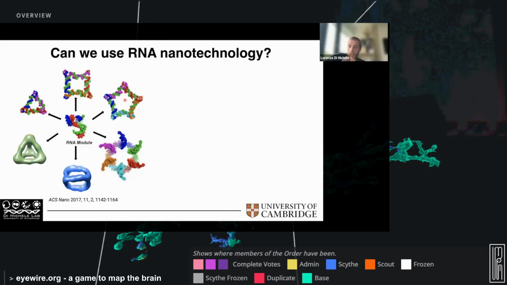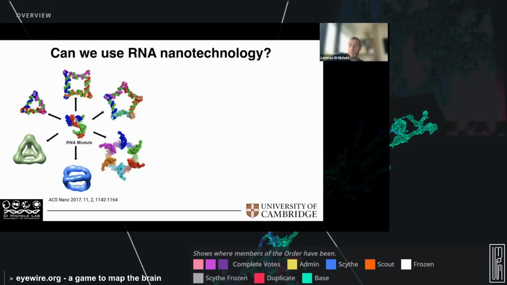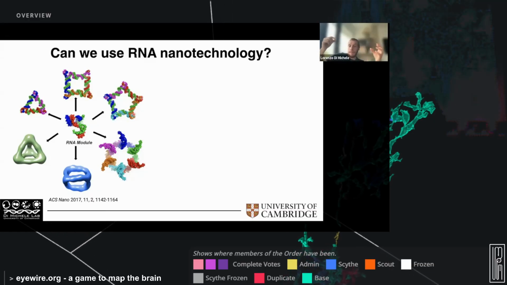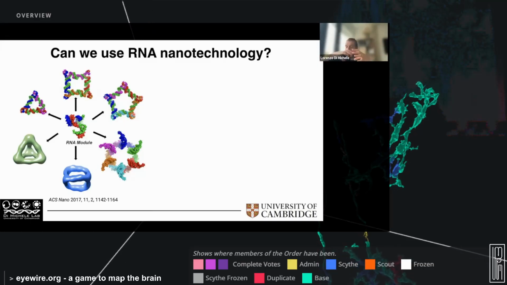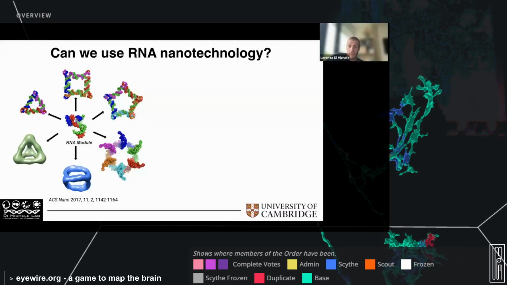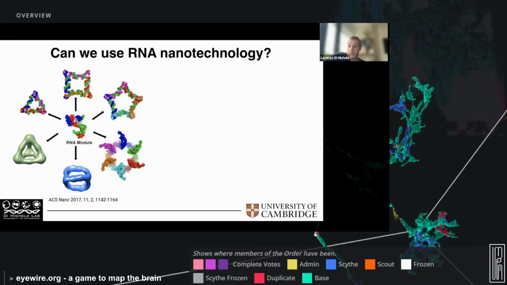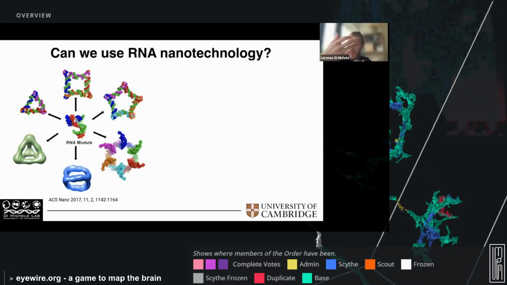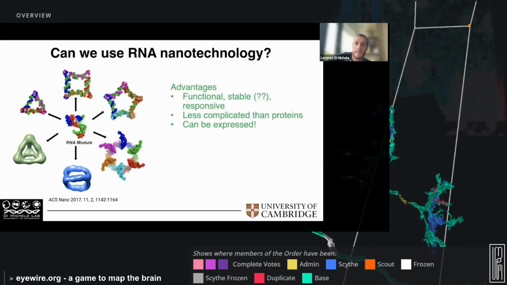Because of this, the way in which you design these nanostructures is a bit different, and most often you will form nanostructures that are actually folded from a single molecule rather than being composed of many different molecules that will anneal together as you do with DNA. That's because with DNA you have the luxury of being able to heat up and slowly cool down your system in order for these molecules to assemble together in the right way. With RNA, again, you want to do this isothermally and co-transcriptionally, so you don't have this kind of luxury.